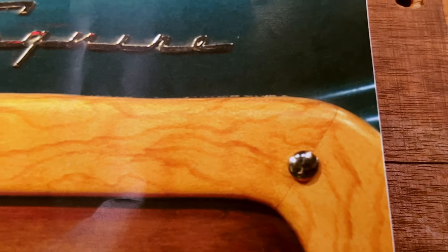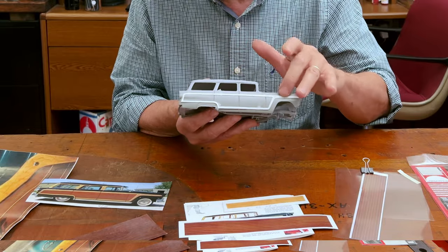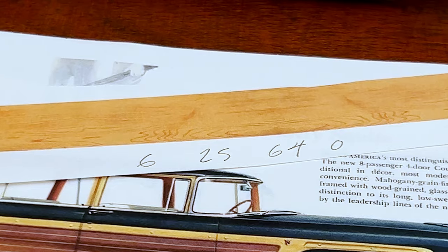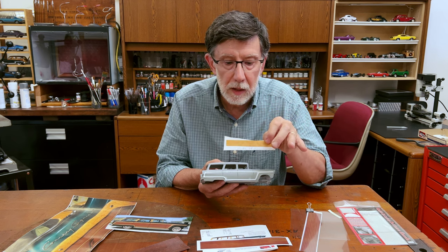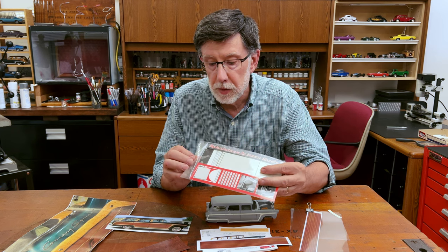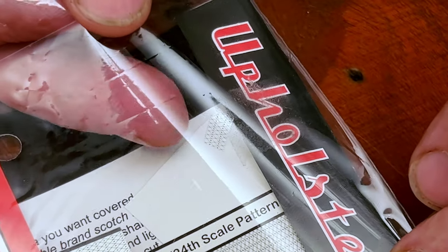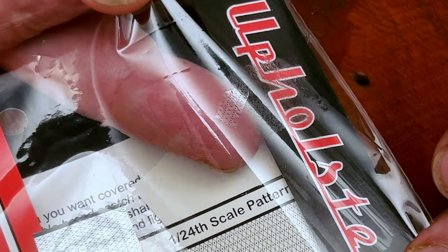On the real car, it's sections of fiberglass painted to look like wood. So I'm going to paint the surround a wood color, then lay wood grain over it. My plan is to extrude just that dark brown essence that makes it look like wood grain, print it on clear decal paper, and lay that over the painted surround — much like the upholstery decals from Scale Motorsport. With those, the white area you see is actually transparent: you paint your seat whatever color, lay the decal over it, and everything that's transparent becomes the color you painted.